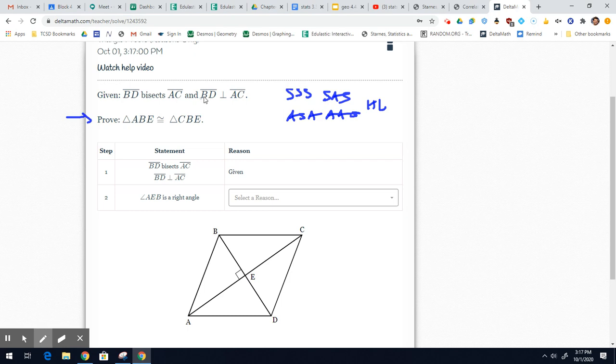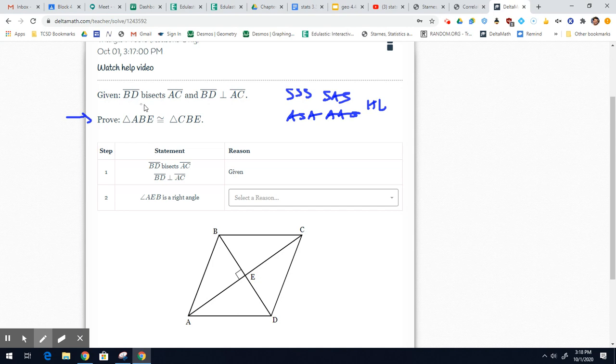So they give you information, and again, you'll see all these different proofs have different givens, and you just have to kind of piece things together. Now, what's nice about the first couple proofs on your homework is that they are reason-only proofs. So they are giving you the statements. So even if you don't know what you're doing, you should be able to piece it together. Now, I'm going to pretend like it's not a statements only or a reasons only proof, and I'm going to walk you through how we're going to do the whole proof, and hopefully they fall the same way.